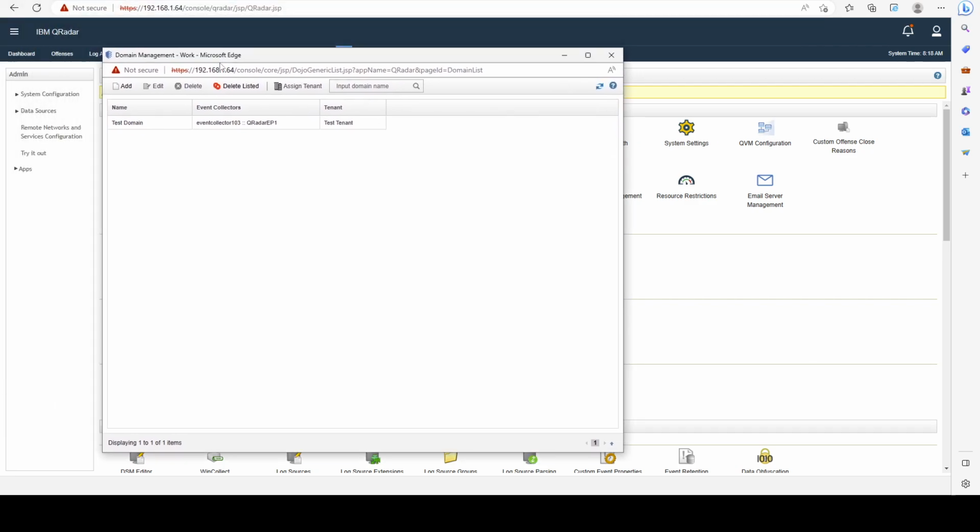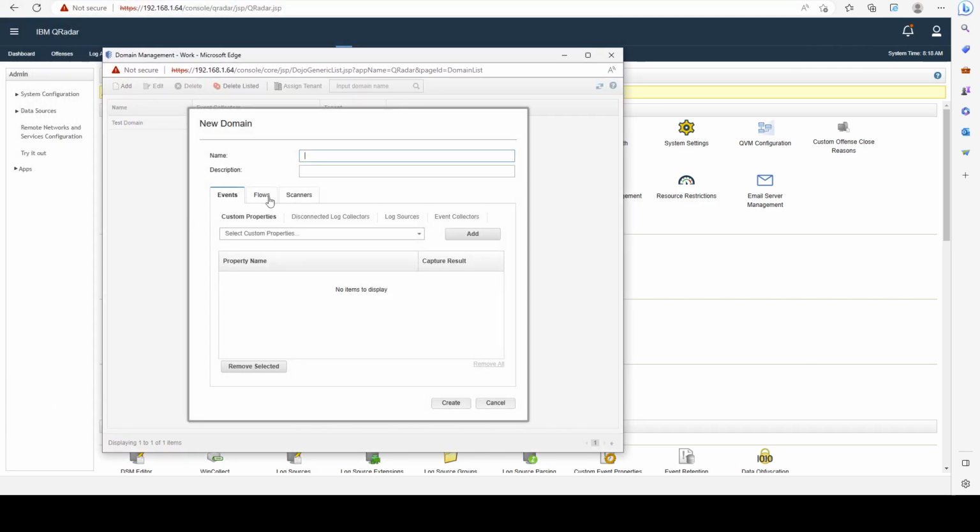Like we've seen, if I go ahead to domain management and I create a new one, I can specify that every event that has the following custom properties, the following log sources, or the following event collectors is going to be assigned to the test domain, right?